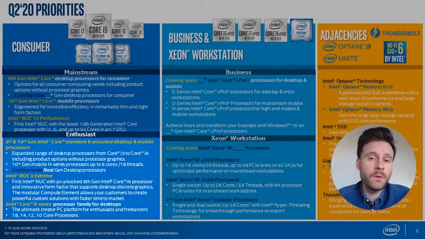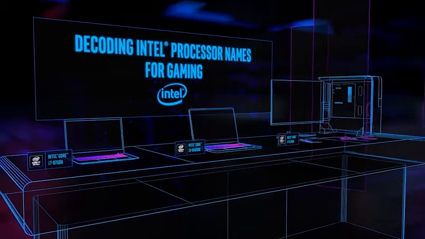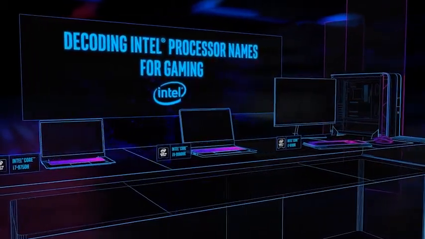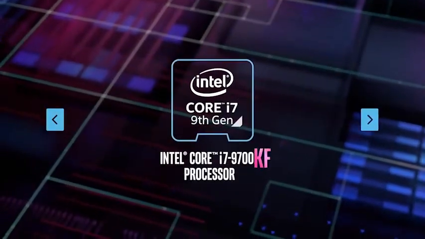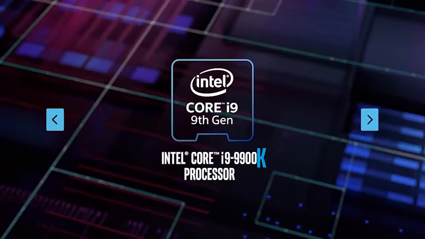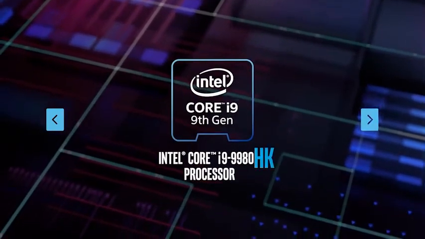If we go down to enthusiasts, this is a very strategic section for us. Gaming, which is growing, and content creation, which is also a very significant portion of our strategic vision. When choosing a new Intel processor for your next gaming PC, knowing which processor line it belongs to can help you make the right decision. Start by looking at the suffix towards the end of the processor's name. These can help you identify the processor features that are best suited for how you game.